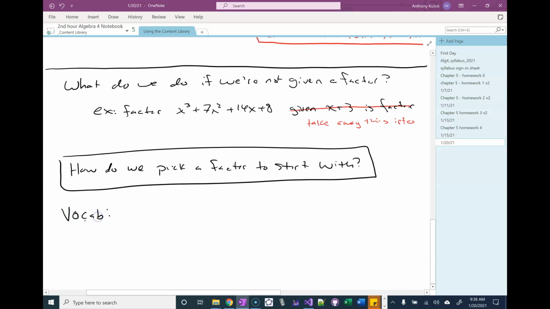So the first thing I want to do is just cover some vocab. There are 4 terms that are all fairly related or semi-related that I want to make sure we're clear about.